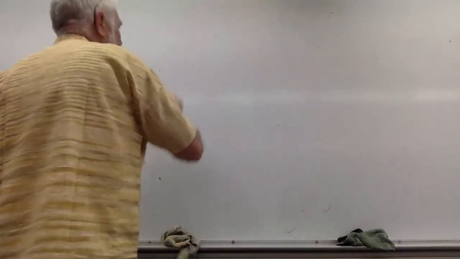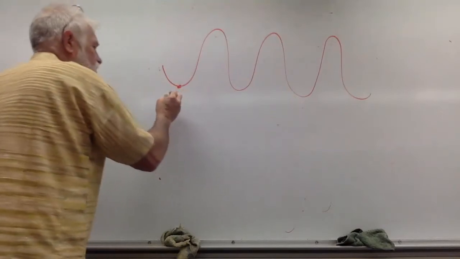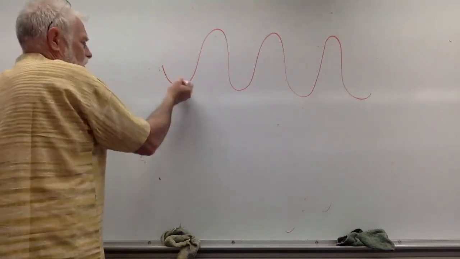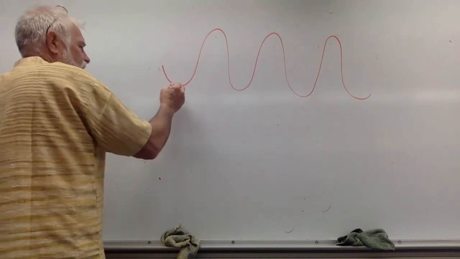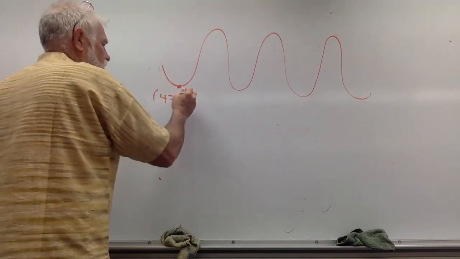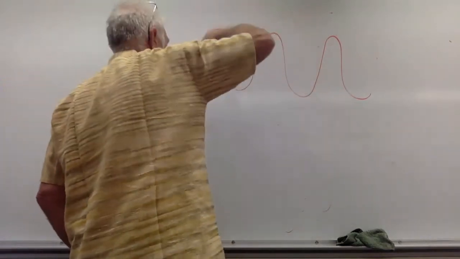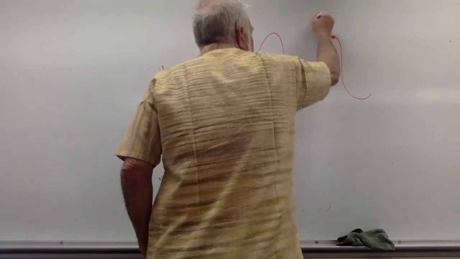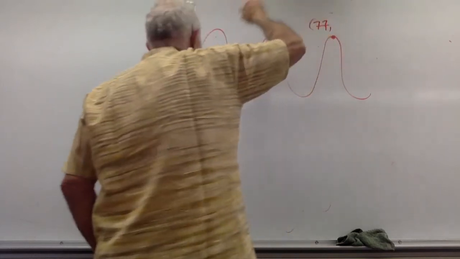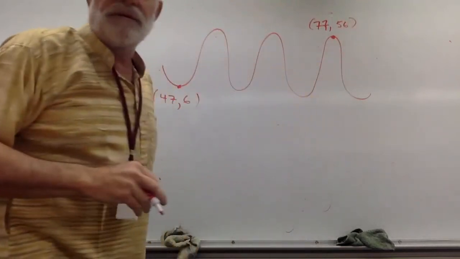All right, so one more cosine function. The Ferris wheel was 6 feet off the ground when it hits a minimum, and that happened 47 seconds after the guy hit the switch. You were 6 feet off the ground, and you went around. You got a nice friend in the Ferris wheel, and 1, 2, 3, 4. So you're here, and that took about 30 seconds to get there. So at 77, you're back at the height, and the height of the Ferris wheel is 56 units, 56 feet. You got a good view of the fairgrounds.